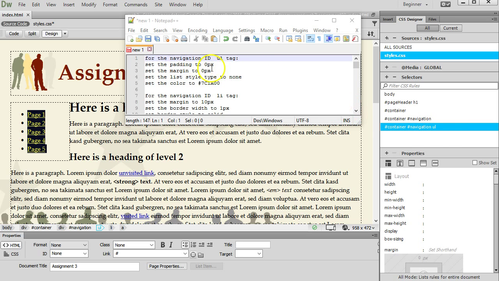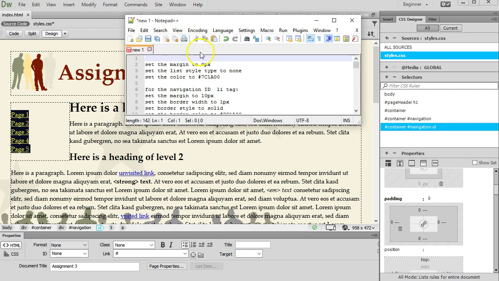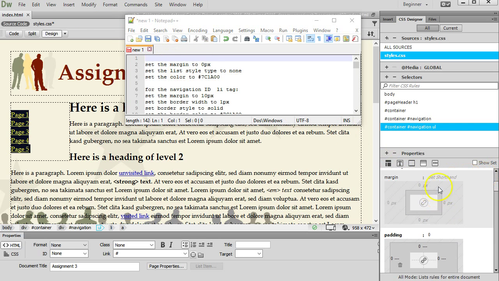We want to set the padding to 0. So in the UL, I'm going to go and click on layout and find the padding. Padding is right here. I'm going to set the shorthand and just put in 0. I'm not worried about px because 0 is absolute 0, and it means the same in any measurement. I'm going to delete that since we did that. We're still working on UL. I'm going to set the margin to 0 as well. Margin is right there. I'm going to set the shorthand to 0.